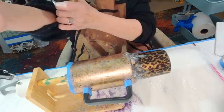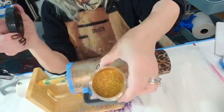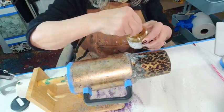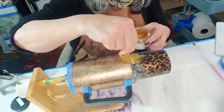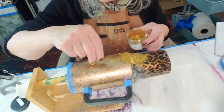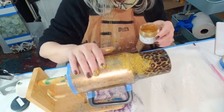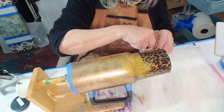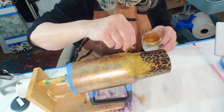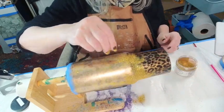Okay, this is our Artsyville soft gold glitter, which is just the perfect color with this. It's not a super bright gold. And it's gonna be gorgeous on here. It's a slightly more muted color of gold, which I love. And again, I'm rubbing it up here because I didn't seal it, so it's gonna grab in any places where there might be a little bit of exposed foil adhesive.